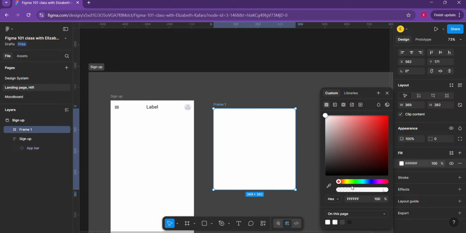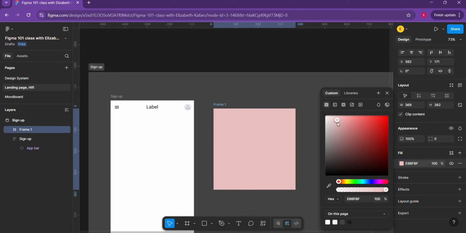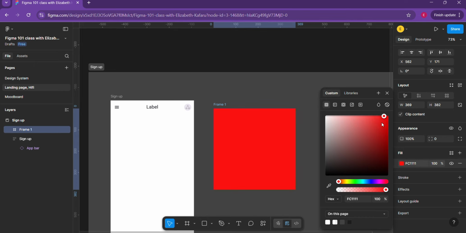You can decide to change your color, you can use RGB, CSS, HSL, or HSB, but most times I just go for HEX. So you can use your color here.